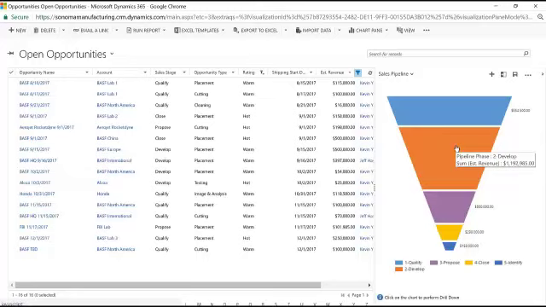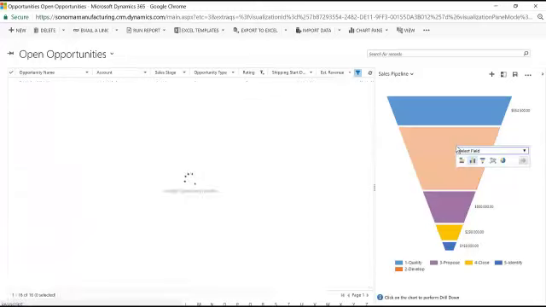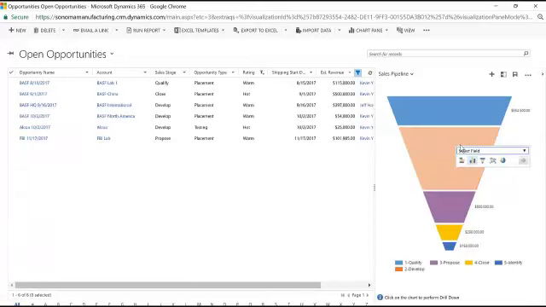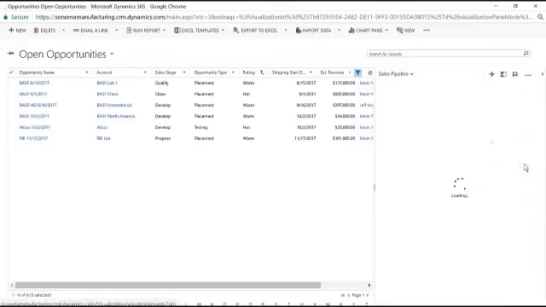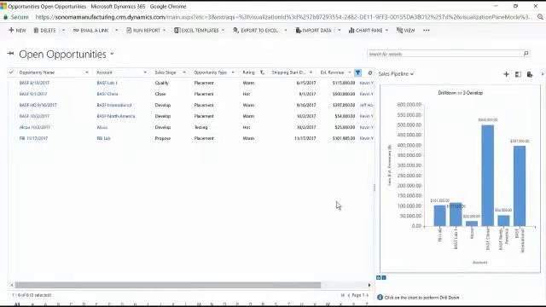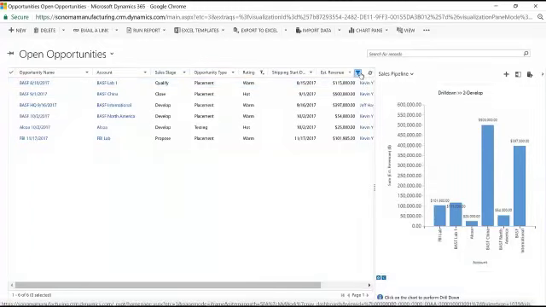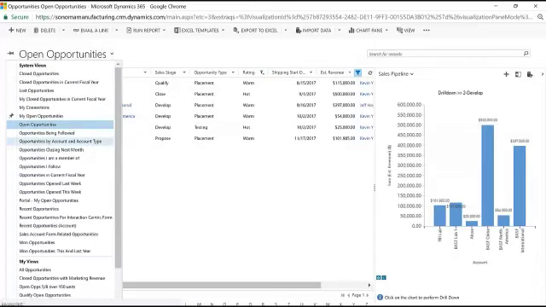The chart changes because of that. If I wanted to dig into the chart and say, hey, within this develop phase, the second phase of our pipe, show me those records, I drill into that visualization. It goes down from 16 to 6, and then I break that out again, maybe by account, to see where most of our money is coming from. Again, a lot of BASF. So you can either drill down using the visualization or using the filters on here.